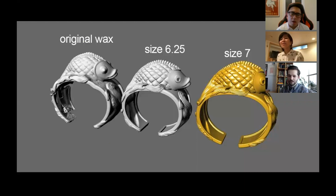Right. I agree with you, Rumi. I agree with not scaling it, because we have tried, since we wanted to save on time and get it expedited quickly. We've tried scaling certain pieces, rings, to accommodate even half a size larger, and it's really noticeably different if you hold it next to another piece that's the original size. So we have to retain certain elements and change just the ring size or the bracelet size to maintain its original style.